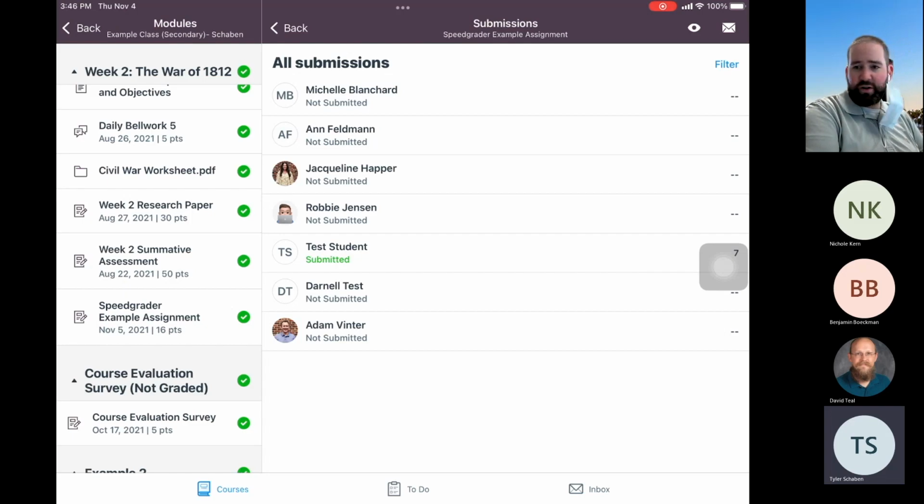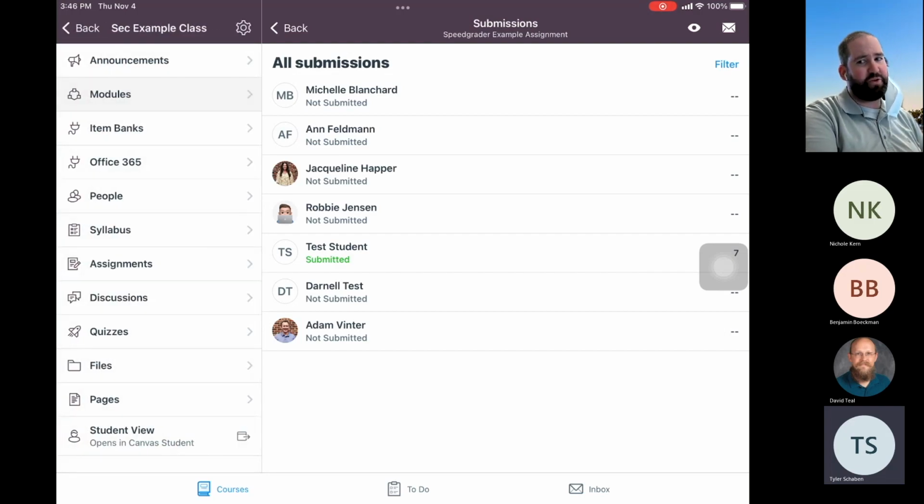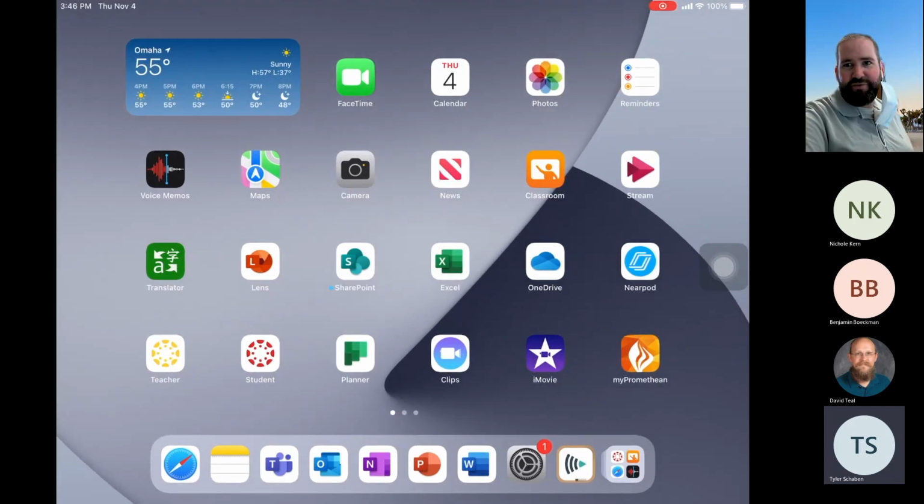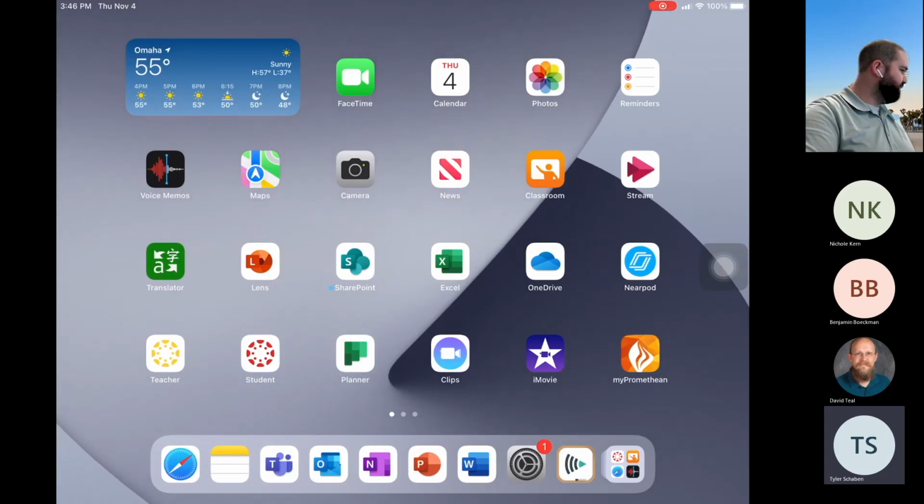I like how quick it works. I actually like it a little better for leaving annotations because, like I said, you just pinch your fingers and you can zoom in on a document, and all you have to do is select the tool and tap on the screen. So it's really neat. It's probably the only exception to my rule that I generally prefer the computer version of Canvas. Do we have any final questions on the iPad app or SpeedGrader in general before I move on to Rubrics?